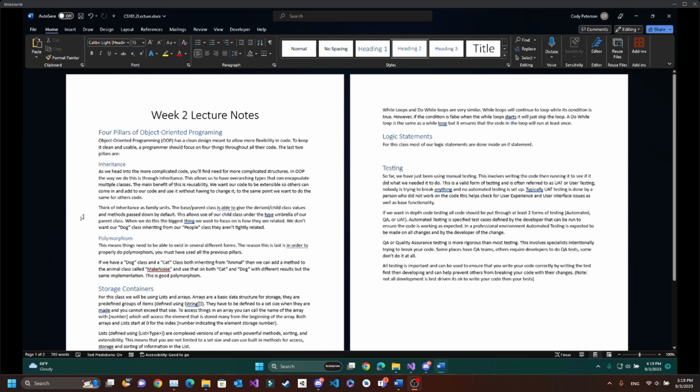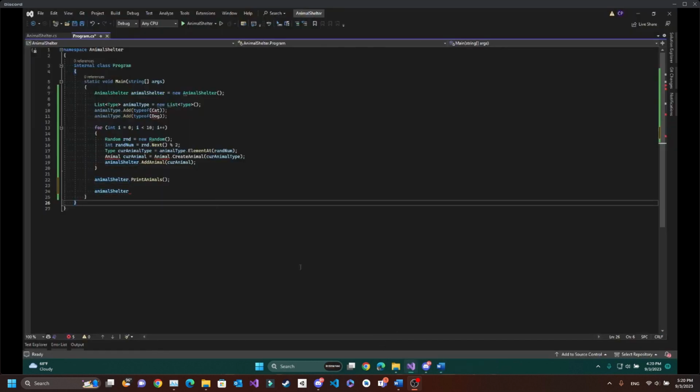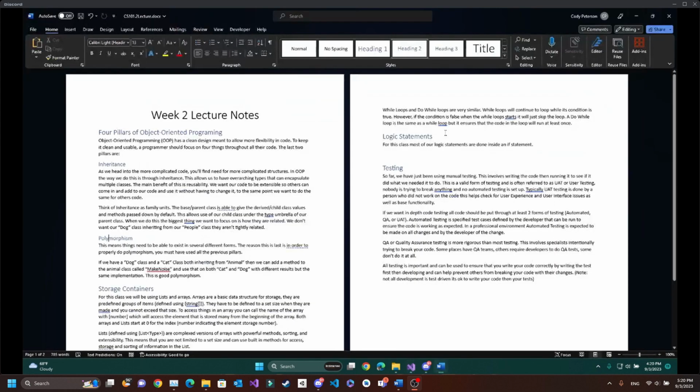Inheritance is those families we were talking about last. You're going to have a parent and a child class. The child class is going to inherit methods and values from the parent object. So in my example I wrote for today, we're going to have an animal class, that'll be our parent, and then we're going to have 2 children, dog and cat. Those are both types of animals.